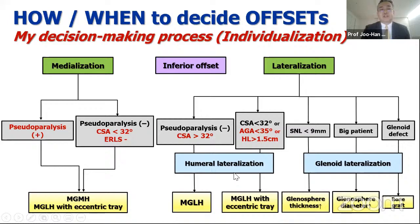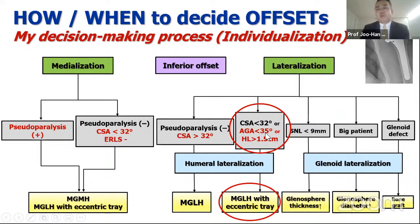But in case the critical shoulder angle is smaller than 32, the acromial GT angle is under 35 degrees, and humeral lateralization is more than 1.5, I like to use an eccentric humeral tray with humeral lateralization. That is my decision making with the patient-specific decision.